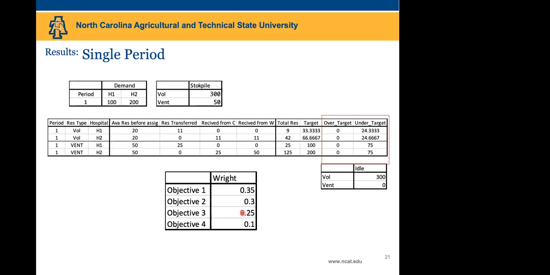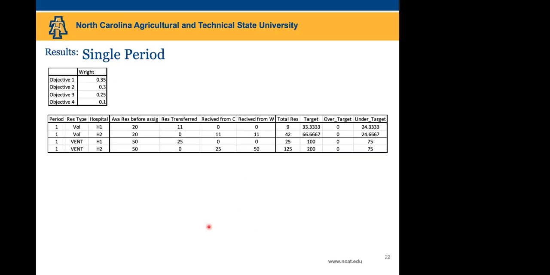In reality, the first objective is the most important, which is to reduce the under and over capacity. The second objective is also important, so because of that it got the second highest weight. The third is not very important, but it's still more important than the fourth, because transportation cost is not always important in humanitarian logistics, because saving lives is more important than spending money.